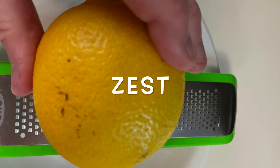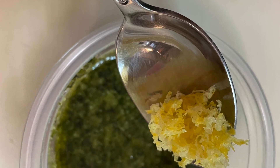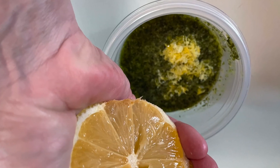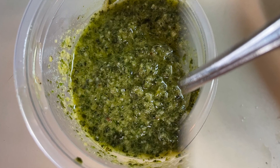And now we're going to enhance it with a little bit of lemon zest. So we're going to take a lemon and zest some of it - you want about a tablespoon of zest for this dish - and about three quarters of a cup of pesto. And now we're going to squeeze in the lemon juice. When you squeeze a lemon, you want to make sure that the cut side is facing up so the seeds don't pop into your food.